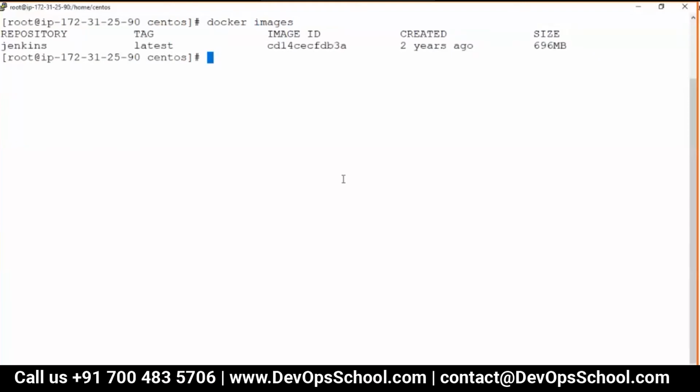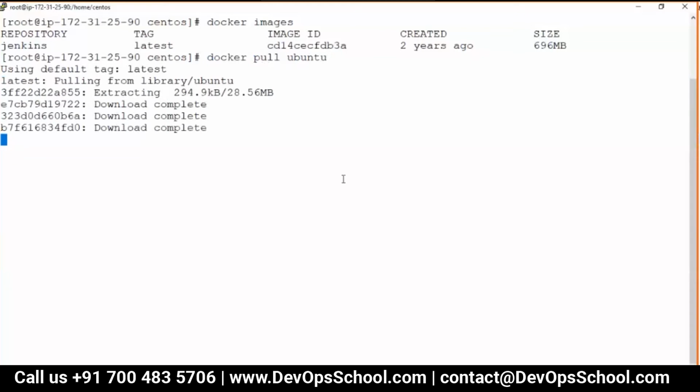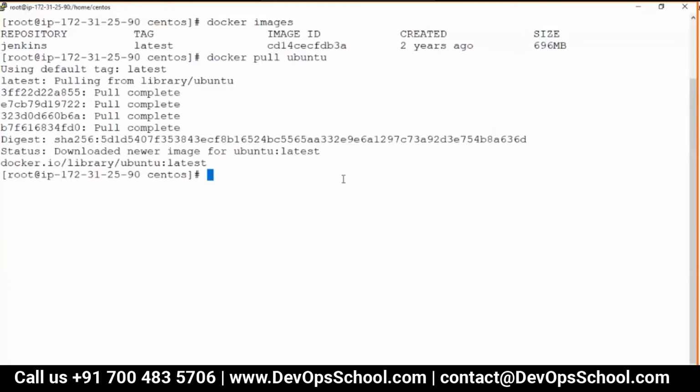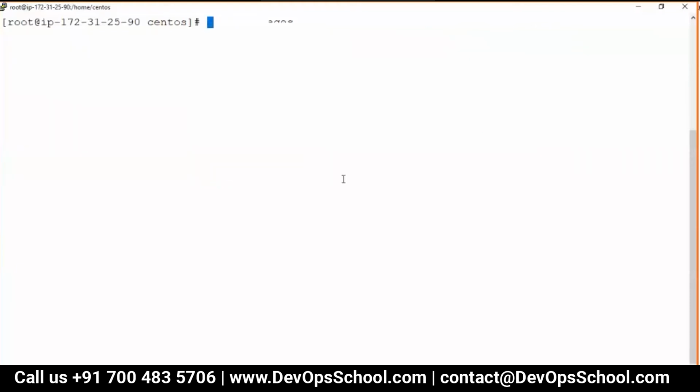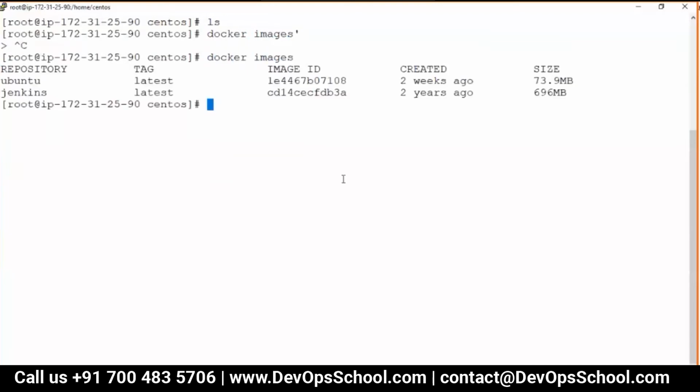So now I am going to use one of the images which is called Ubuntu. So I am going to pull this Ubuntu. Ubuntu is one of the base images, like CentOS, RHEL, and so on. It's an OS, right? Ubuntu is an OS completely. No, no, no. It's a root file system. When I say Ubuntu Docker image, it's a root file system, not a boot file system, meaning no operating system. Okay, so here I have two images.